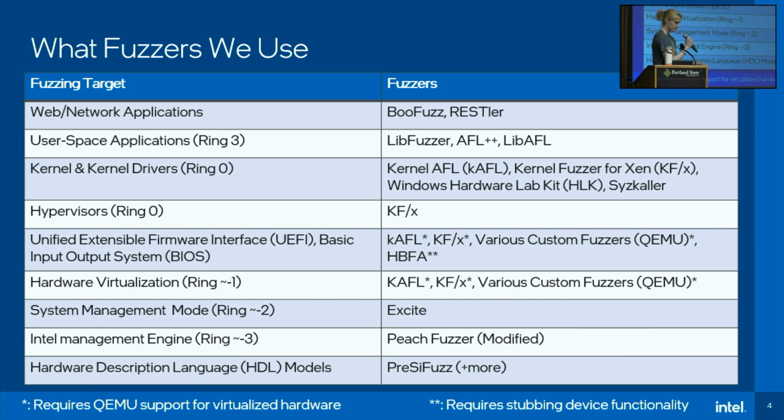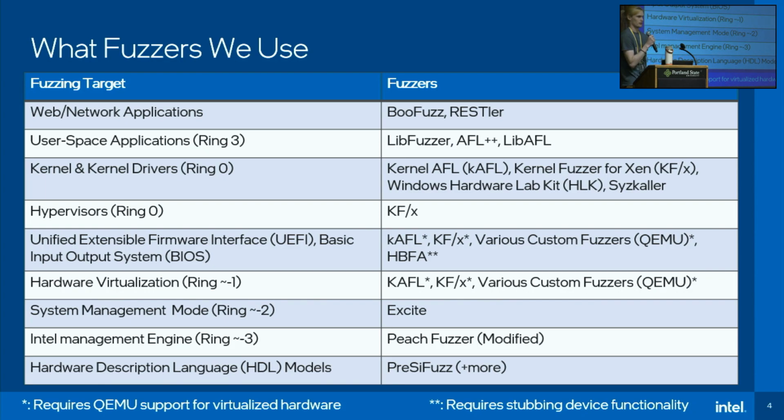So from our most recent server CPU release, the Sapphire Rapid CPUs released around January to March, and QEMU support was added in April. So that's pretty good. That's really fast on the QEMU developers, and they're amazing. But we need a little bit better than that if we want to test our firmware before the CPUs come out. So KFL, KFX, those are hypervisor-based fuzzers. They both require QEMU support because they're using it under the hood.